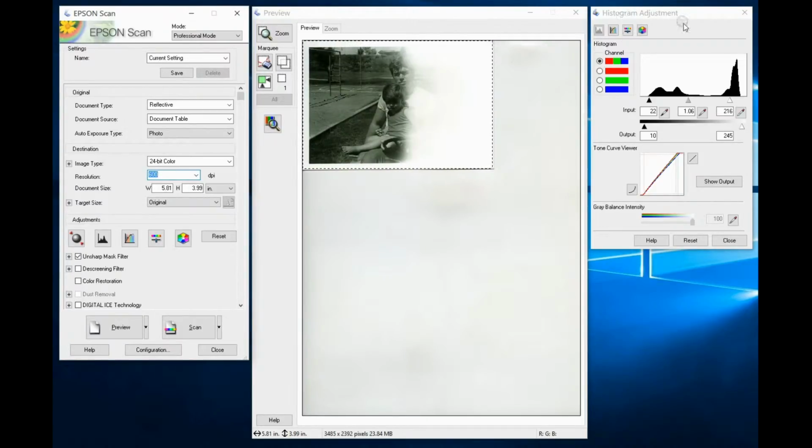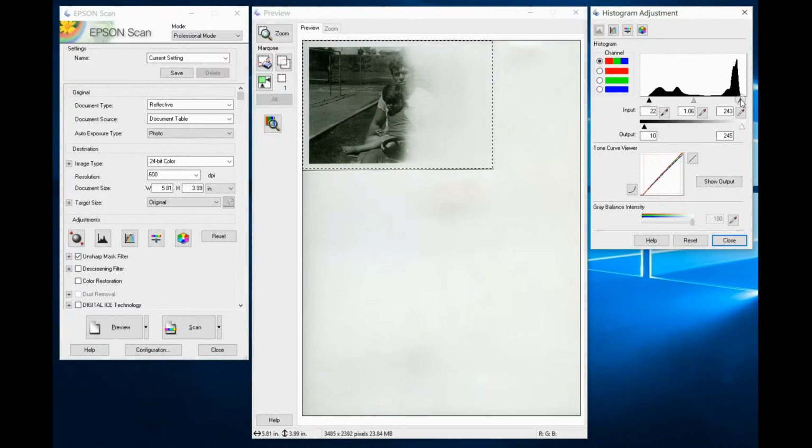Now let's focus on the faded side of this image. This software gives us a graph that we call a histogram. A histogram for a digital picture shows us where the color information exists in the image, and it's on a scale from dark to light. This image has a heavy spike in the highlight range, telling us what we already see in the image. A very faded half, but a half that does contain data. If we're not careful, we could easily lose this recoverable data in scanning.